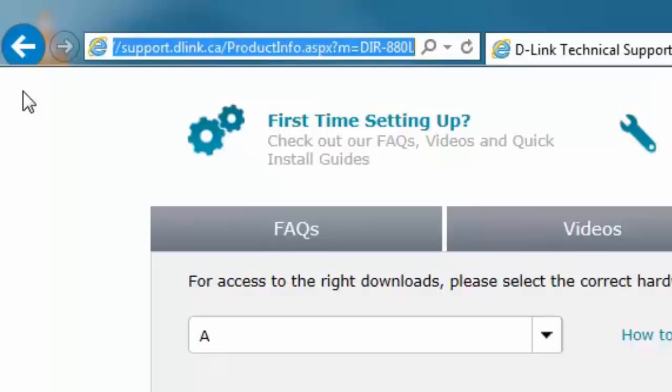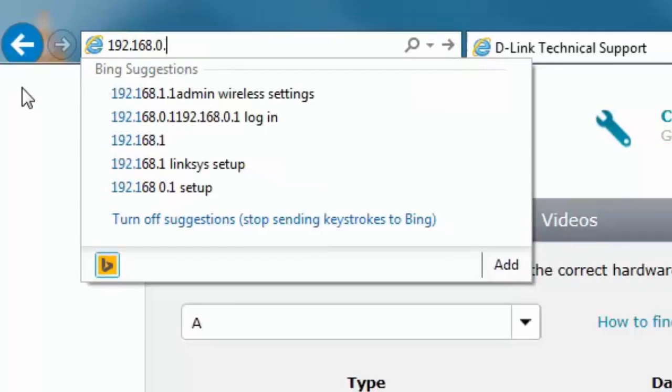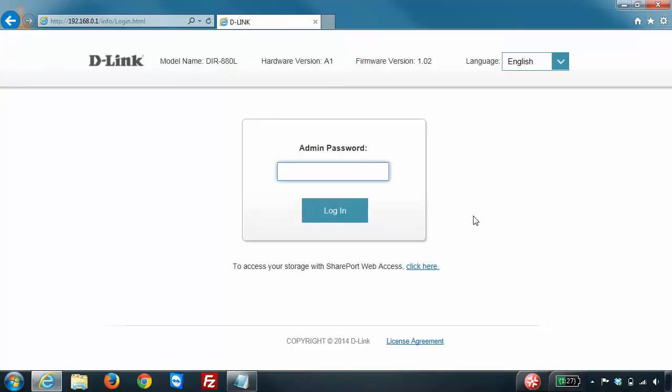To do that, we want to enter the IP address of the router. So I'm going to enter 192.168.0.1. That's going to take you to the router login page. Now by default, there is no password, so you should be able to just leave this area blank and click on login. However, if you have set up a password, you'll need to enter that in order to access the configuration.